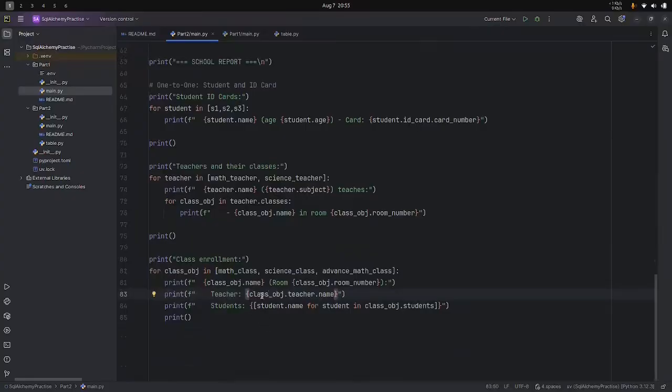We will see the row number, what the teacher name is, and what students are there in this class. Okay, let's print.